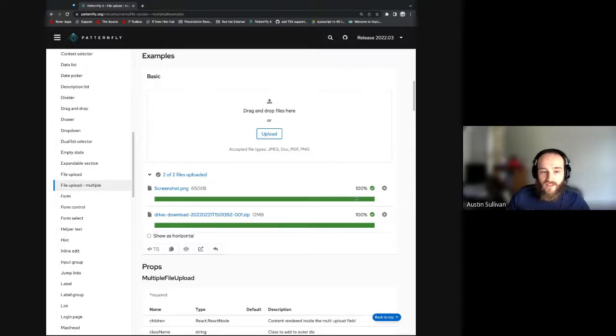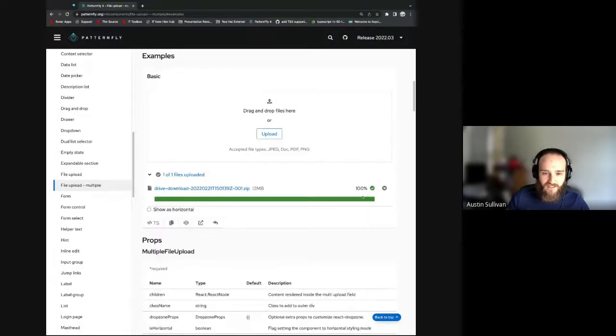Upon receiving a file, it renders one of these status items, and the built-in functionality will automatically display the file name, the file size in a human-readable format, and the percentage of the file that's been read into memory. Once the file is finished being read, it makes a data URI available for the developer. And if an error is encountered during the file reading process, this progress bar will turn red, and this will be an X rather than a check mark. If the user wants to remove a file that they've uploaded, they can just click this and it goes away. Also, these status items are fully customizable, and developers can display anything that they want for the file name, size, the percentage uploaded.